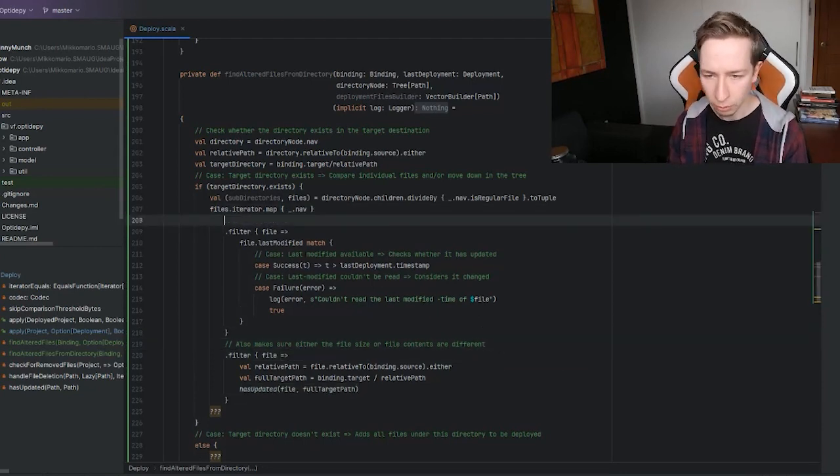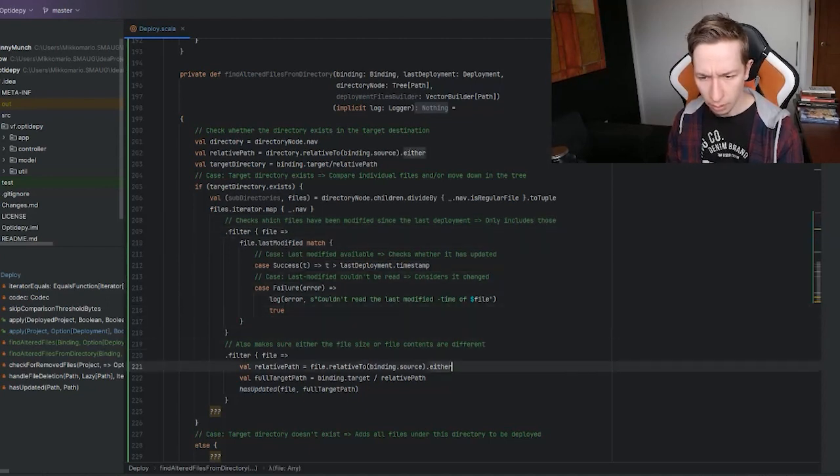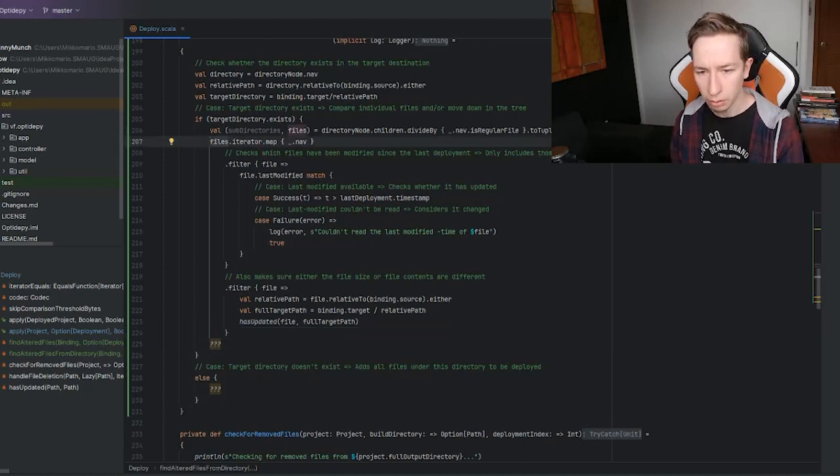Let's comment this one as well. Checks which files have been modified since the last deployment, and only includes those. Then we filter further. Okay, this is now the normal files process.